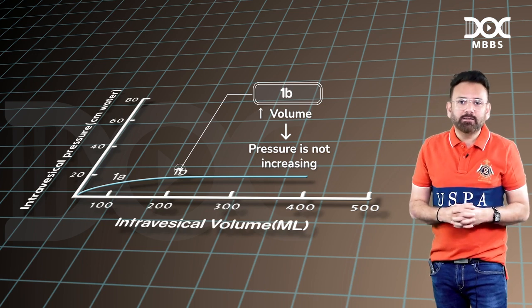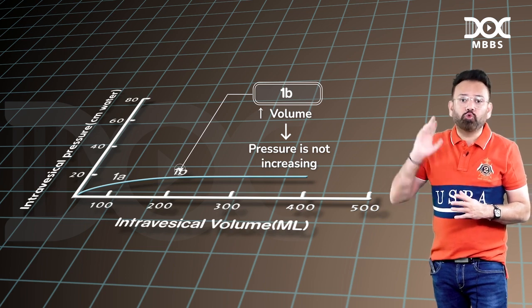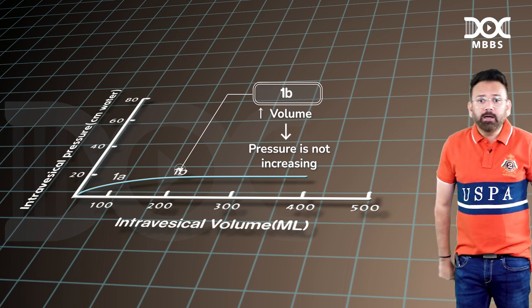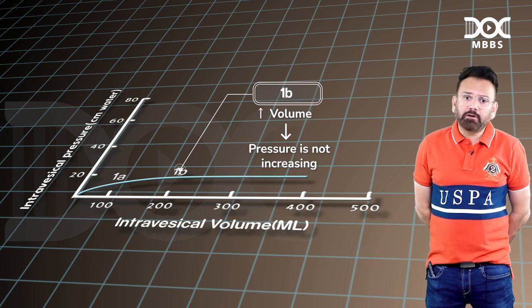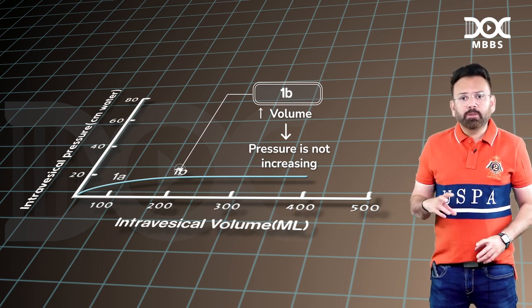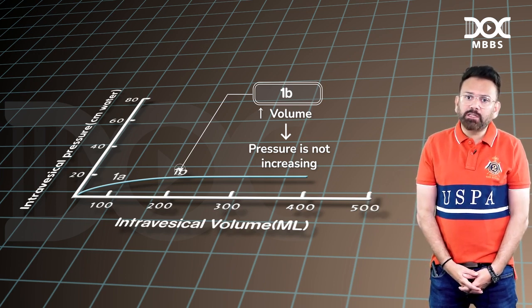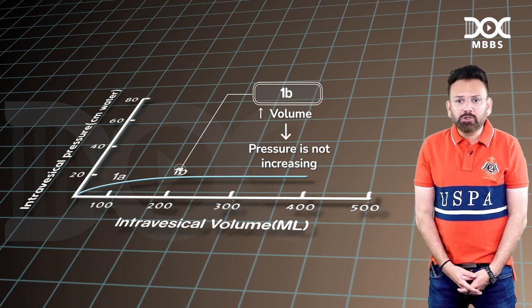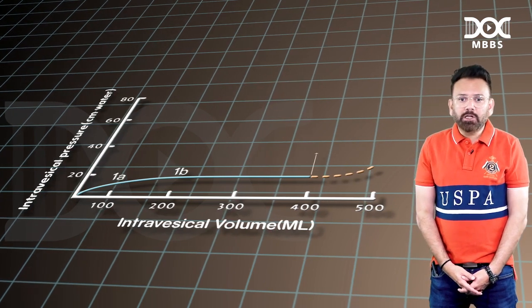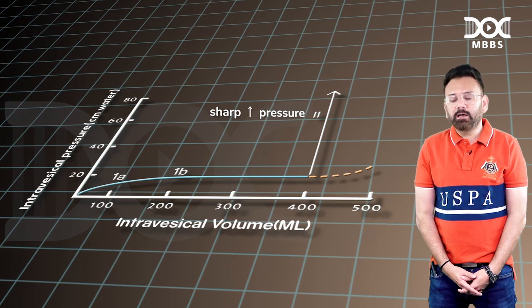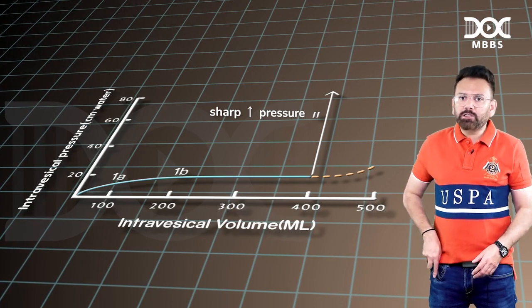Bladder is plastic. But as volume approaches 400 ml, there will be a second urge. So in 1A you will see that bladder filling is there, increased pressure is there, and increased pressure will cause the first urge of micturition. But when you drink more water up to 400 ml, pressure is maintained. Why is pressure maintained? Because along with the tension, the radius is also increasing. This is the Laplace law. P is equal to 2T by R. And then there will be a sharp rise in the pressure after 400 ml. So 1B is showing the property of plasticity, or you can say it is due to Laplace law.